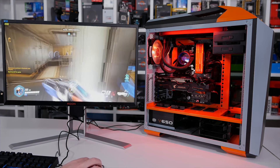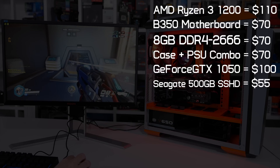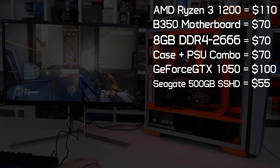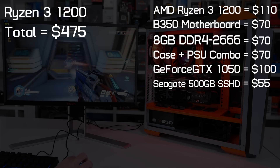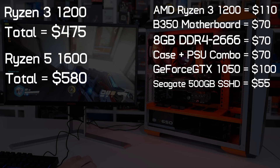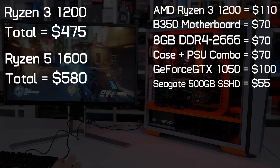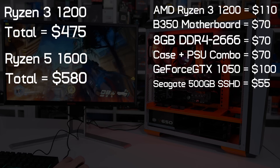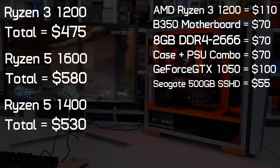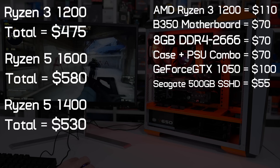For example, if you went with the cheapest possible gaming rig build — a basic B350 board, 8GB of DDR4 memory, a cheap case and power supply combo, a GeForce GTX 1050, and a 500GB Seagate FireCuda — you'd save just 18% on the entire system build cost by opting for the R3 1200 over the R5 1600. Basically, you're getting half as much Level 3 cache, 2 fewer cores, and 8 fewer threads. The same system would be just 10% cheaper with the R3 1200 opposed to the SMT-enabled R5 1400, so spending a little more does seem to get you a lot more. Still, if you're hell-bent on spending as little as possible, the Ryzen 3 1200 at just $110 US is a super chip.